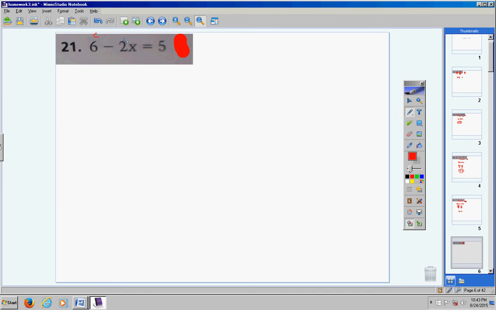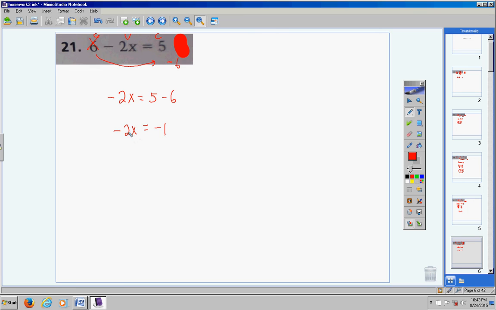So next, get your variable terms on one side and your constant terms on the other. So constant, variable, constant. Bring your 6 over and make it a -6. Now when you do that, you bring down your 2x. Don't forget to bring the negative sign with it, okay? It's very important. You then have a +5 and a -6. In other words, you owe me $6, you pay off 5, so you still owe me $1.